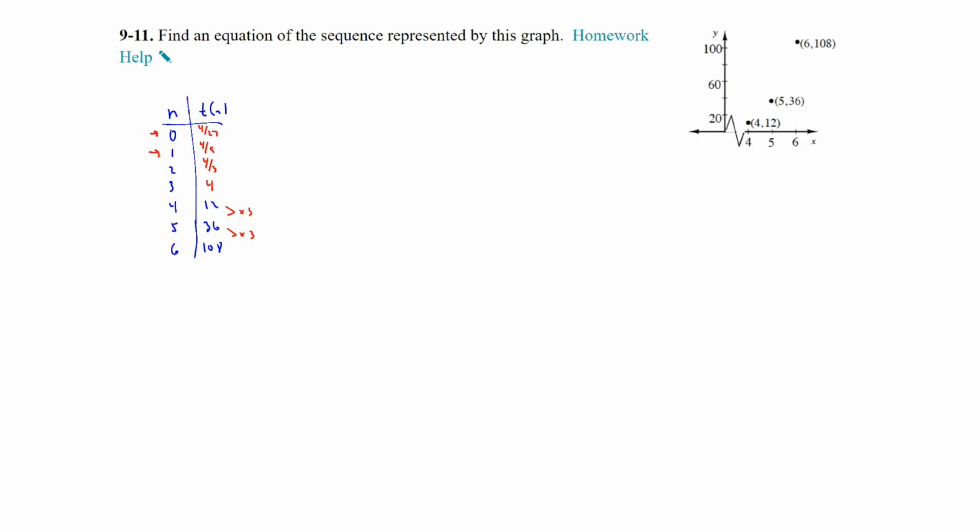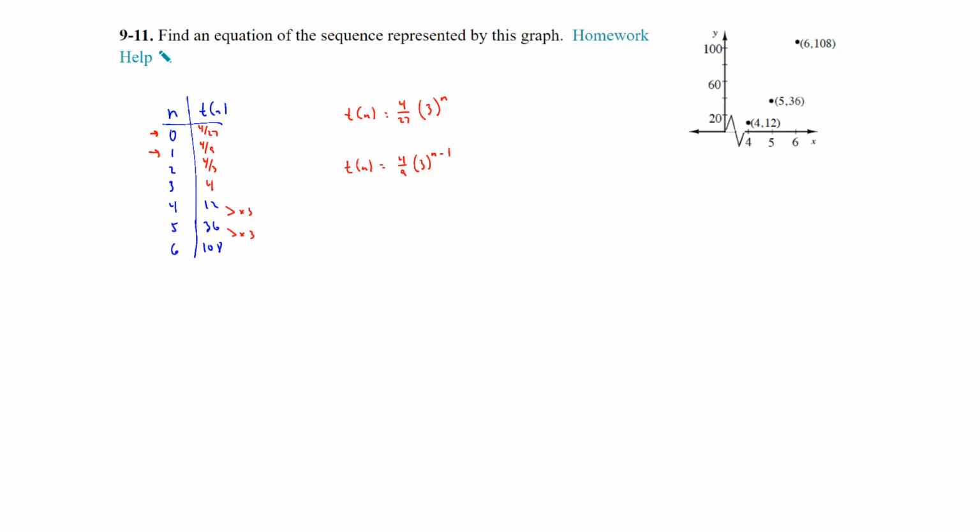I'll show you both forms. If you have t of n, that could be equal to, we'll just go ahead and use our term 0. So t of n is equal to, it starts at 4 over 27, and it gets multiplied by 3 each time, so that's raised to the n power. If you want to write it in first term form, we'll start with the first term of 4/9. Still the multiplier is 3, but then we'll raise it to the n minus 1 power.